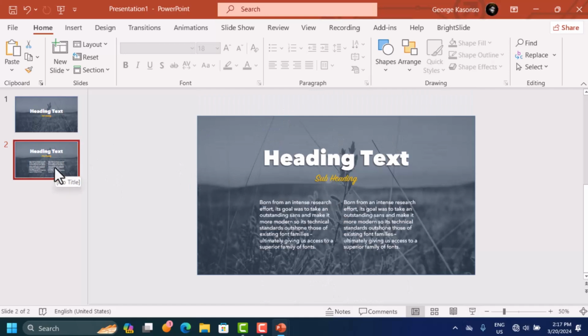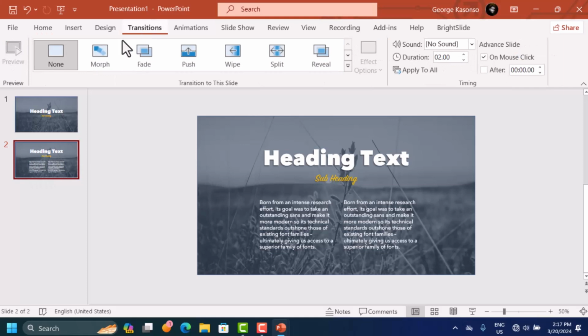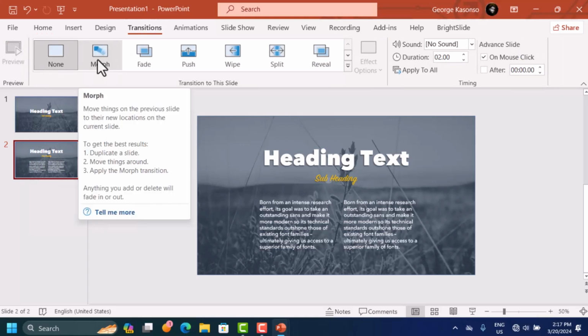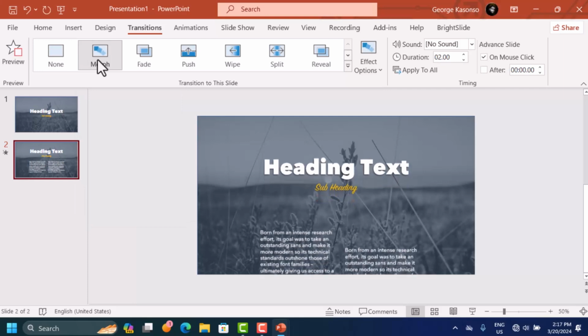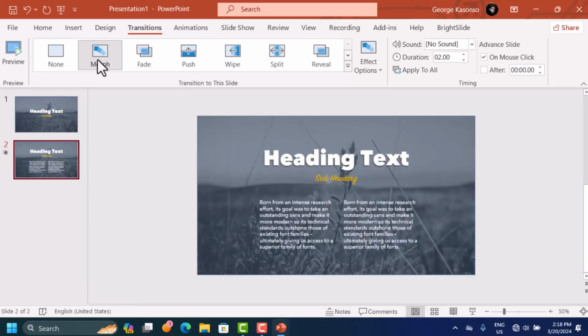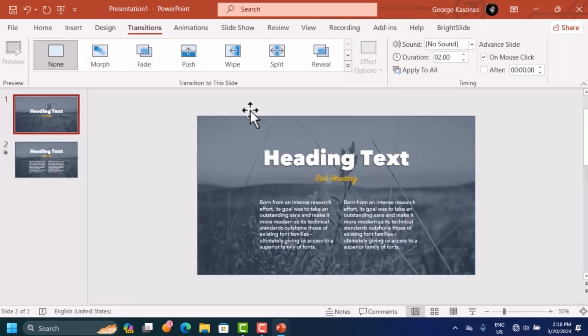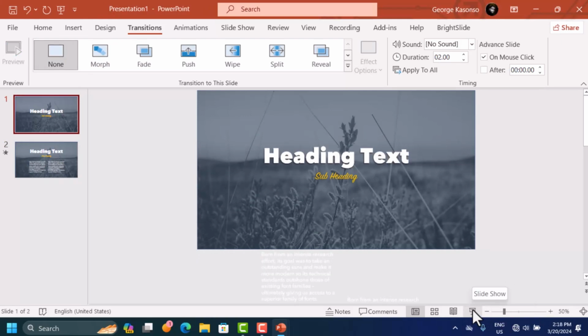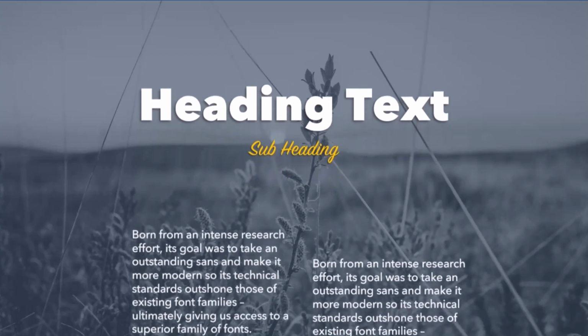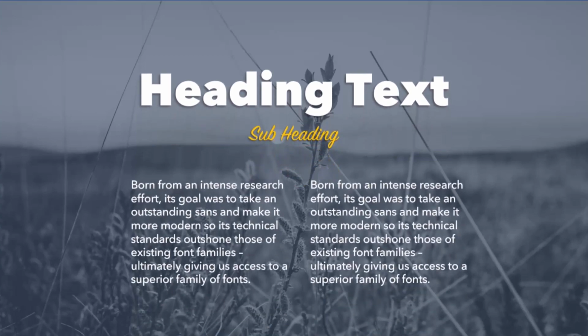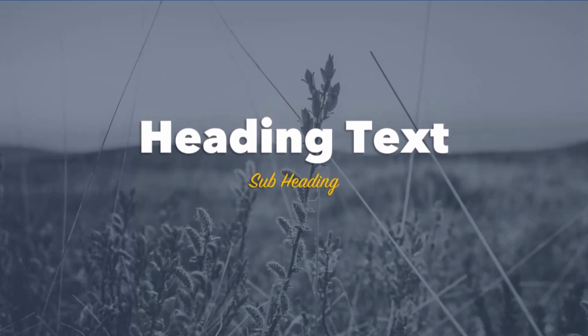So how we do that, we select the slide like this, and we come to transitions. Here on the transitions, we have this transition called the Morph transition. So you click on that, and it's going to make your slide look beautiful like that. Let's see this in action. When I select the first slide and go in the slideshow mode, our transition is going to look beautiful. So I press on the next button here, the beautiful transition is happening the way you expect it, like that.